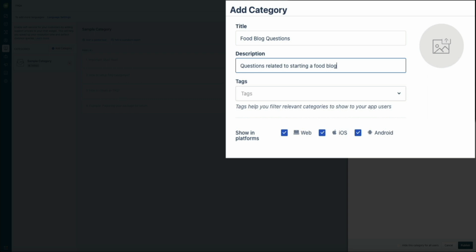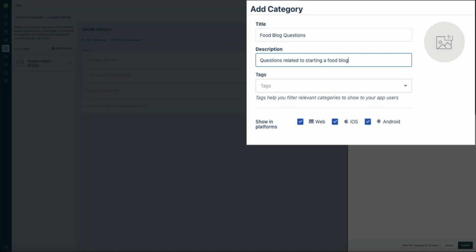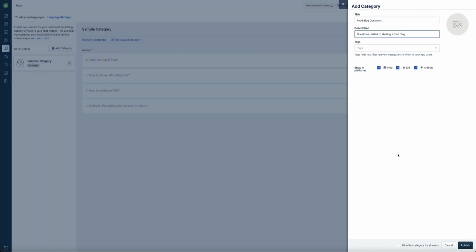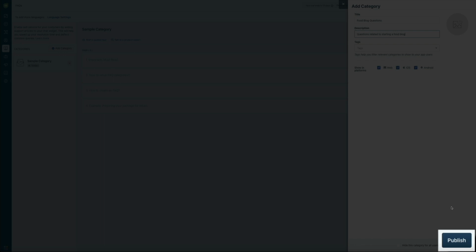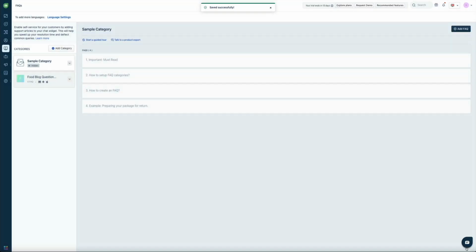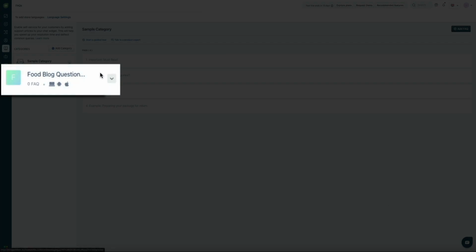Then below that, you can configure which platforms it displays on. Again, I'm leaving all of these checked, but you can distinguish between web and mobile platforms if you'd like. Then you can also upload an image to represent the FAQ category in your chat widget. This is like the topic image we uploaded a few moments ago, and I recommend doing that. But again, I'm not using FAQs for this example, so I won't be uploading an image right now. Once you've filled everything out and uploaded an image, go ahead and click the Publish button. In a few seconds, your new category will appear and you'll be ready to add your FAQs.